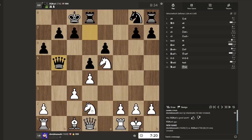So actually, you know what? Oh no, wait, I do have this move. But I also have this move. So choices, choices, choices. So this is a fork. Ooh. Okay. I'm gonna tempt Kuri to trade, and see if he sees his fork. But it's actually very difficult. Oh no, you got this move.